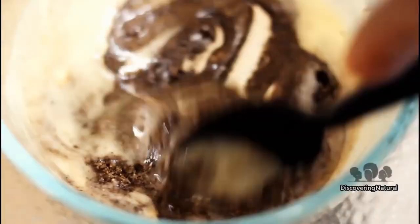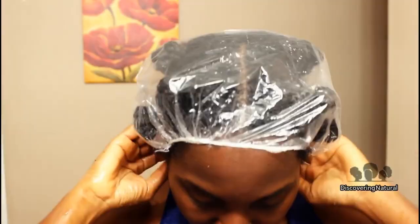This product says it aids in moisture retention, increases hair strength, minimizes breakage, and aids in length retention. Now, from my experience using it for so long — one thing I noticed first was that my hair is not protein-sensitive, so putting it all over my hair and leaving it in during the week wasn't working for me. I changed that up. I now use it as a deep conditioner — I mix it with my deep conditioner and leave it in for 30 minutes before rinsing it out.